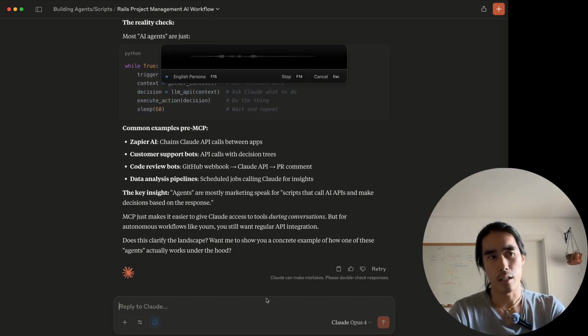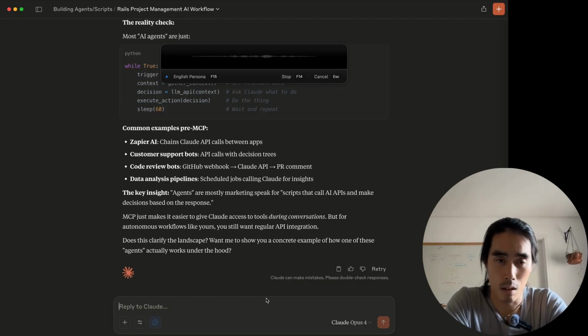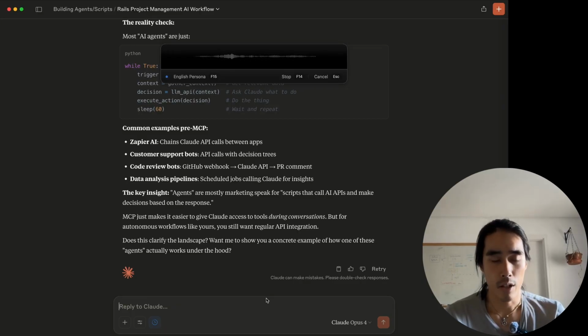Let me see if I understand this correctly. What an API does, and what a quote-unquote AI-powered API does, like these examples of agentic workflows with Zapier or things like that, is you actually need to tell the steps that will happen and then just leverage Claude or any LLM in one step of that specific workflow.